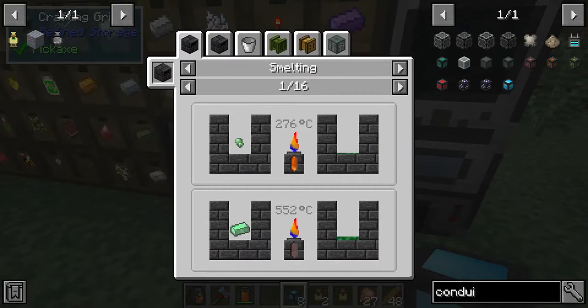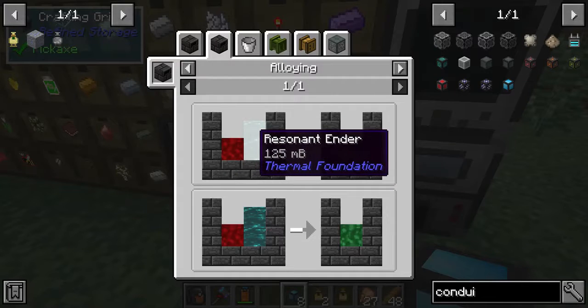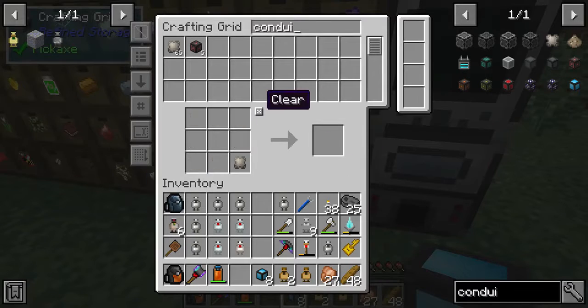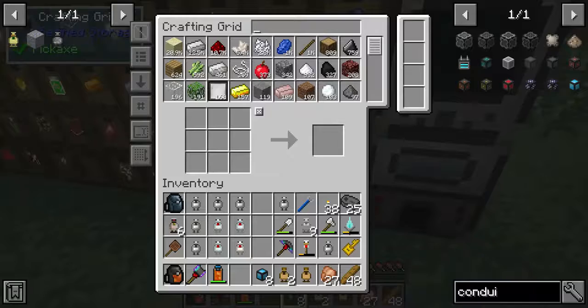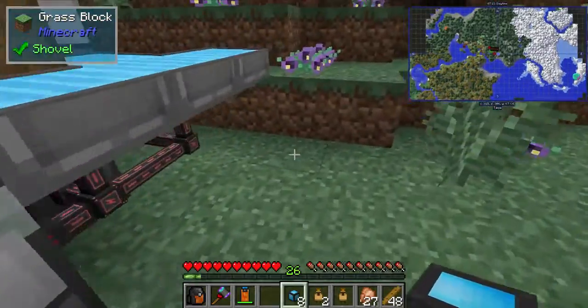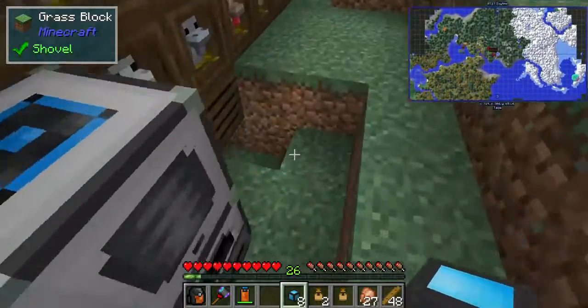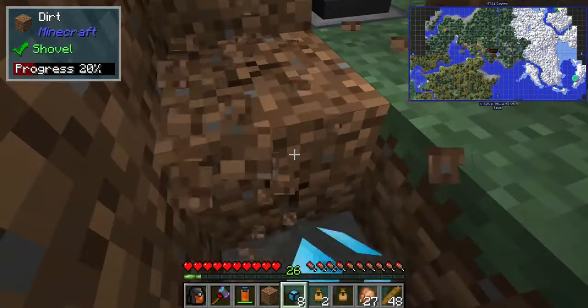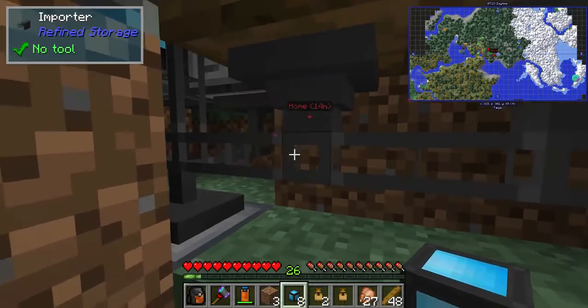Oh, do I have any ender pearls? Alloys is going to be ender pearl and iron to make it. You've got to be kidding me. Did I really just do that? I did. I could make thermal ducts, but there's a reason I wanted to make this conduit. It's fine. I didn't waste my time making this conduit, but I want to show what I was going to do. And it's just all about ender pearls.